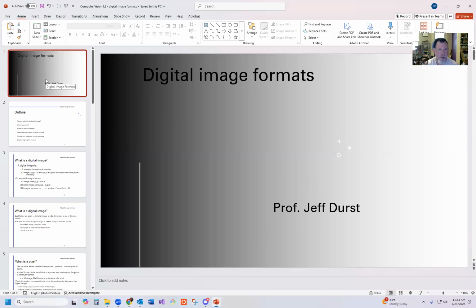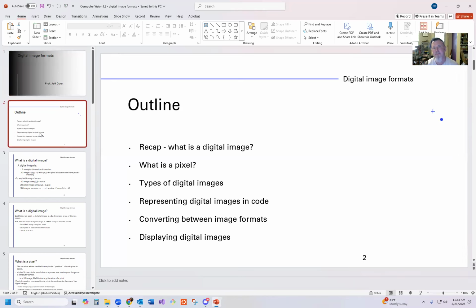All right, so today we're going to jump into our second lecture, which is going to be on digital image formats. So in the last lecture, we talked a lot about what a digital image is and what a pixel is and how we figure out what type of digital image it is based off of what information is in the pixel.